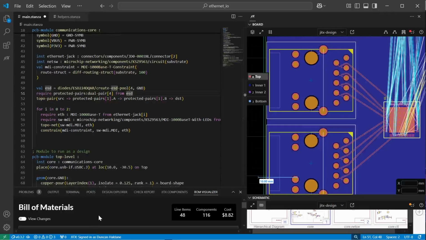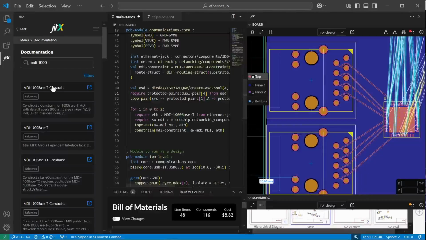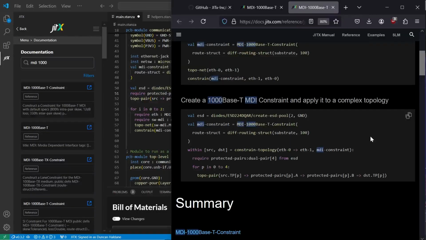And to do that, let's check our MDI docs. We're also going to need the more involved code from the MDI constraint function. So this lets us set up an overall constraint topology that goes from the switch through the ESD and to the connectors. And it also is going to split up the differential pairs that we can route through the diodes.